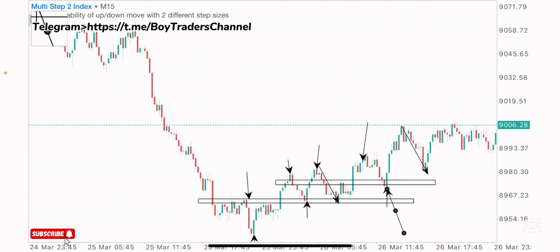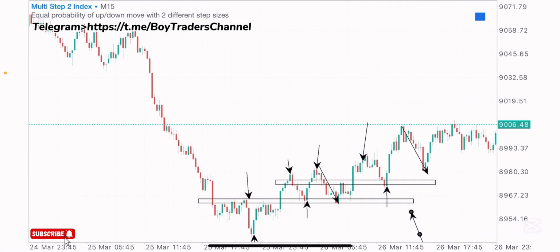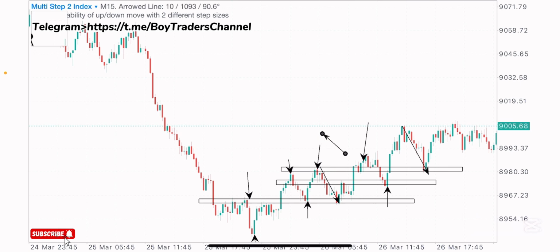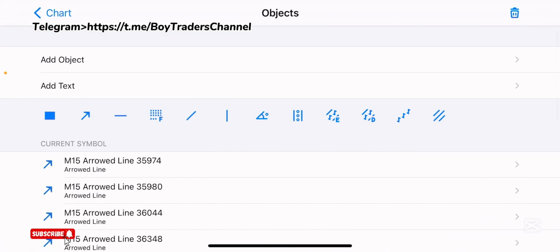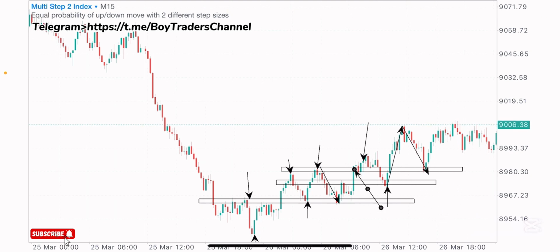So we can tell price bought on this zone, gave the buys, and a new historical level has been formed at this point. We can see past histories, price selling here, resistance, these rejections, resistance here, price sold, and we got the break above this level, which price came to form a higher high formation. So we should expect a correction, a retracement back to this level for a new higher low formation for a buy opportunity. So this is how we look at trade opportunities in a bullish market structure.